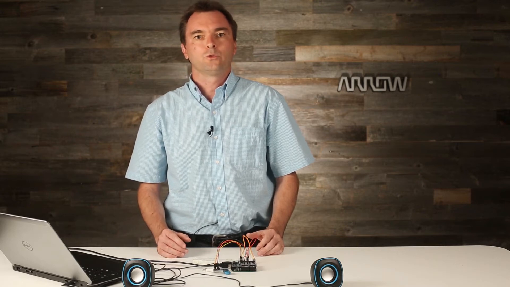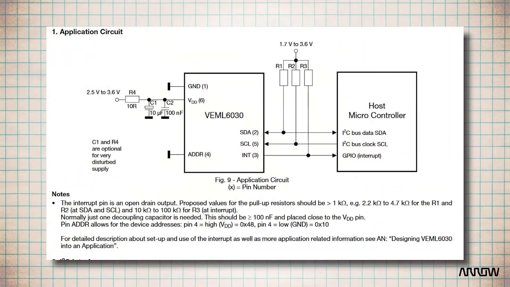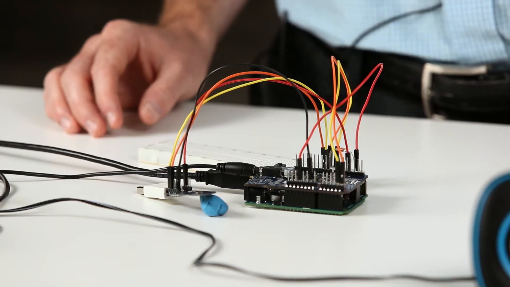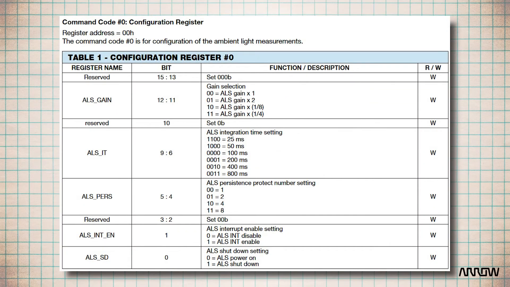Now that we understand how I2C works, we read the data in the datasheet of the VML6030 from Vishay to know the values to write in our program. First, reading the schematic of the VML6030, we can see an address pin that allows configuring the address value. On our board, this pin is grounded, which means the address of the device is 0x10. The datasheet explains the I2C interface and how to send commands. When we need to write to the device, we need to send the address and then the command code. In the VML6030, all the registers are 16 bits and the LSB must be sent first. We want to configure the VML6030 with a gain of 1/4, an integration time of 100 milliseconds, and we need to power on the ambient light sensor.